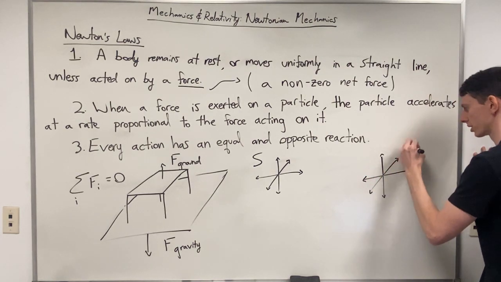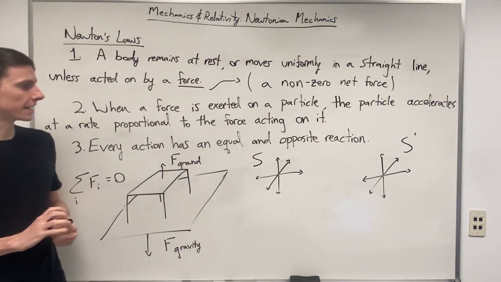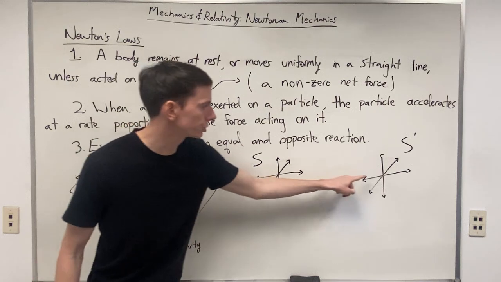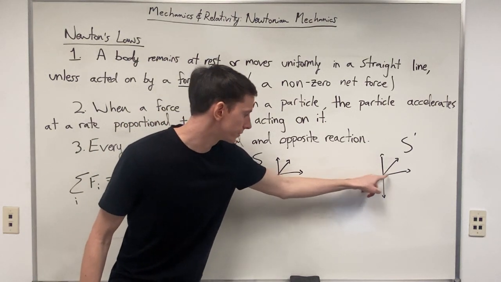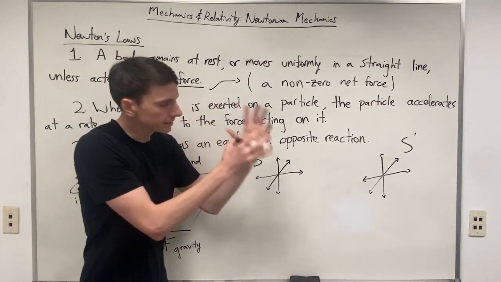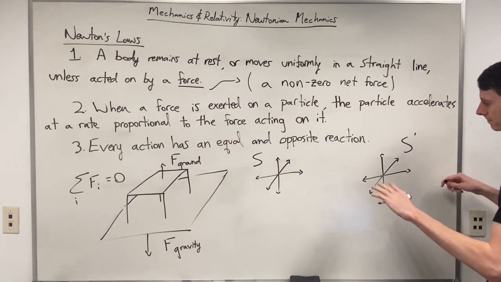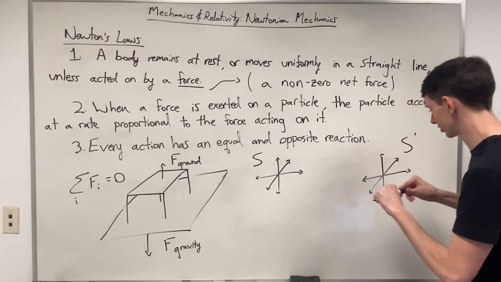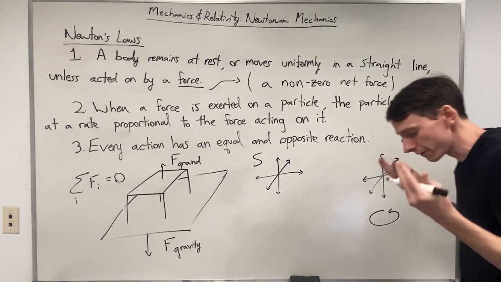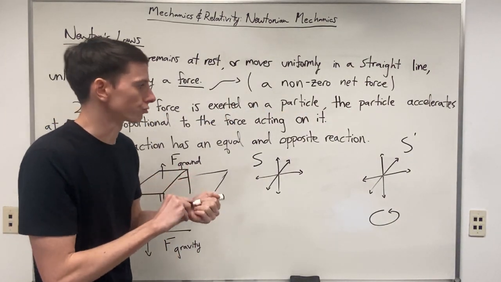This reference frame is going to be called S prime. And not only is S prime shifted relative to S, meaning that the origin of S prime here is shifted relative to the origin of S right here, I'm going to add an additional constraint to S prime. As if there's not enough arrows already on here, I'm going to say that this frame, even though I can't draw it physically, we're going to pretend that this reference frame is rotating.